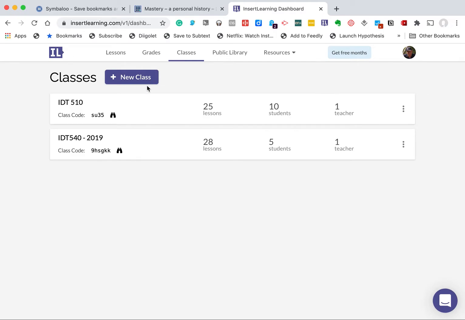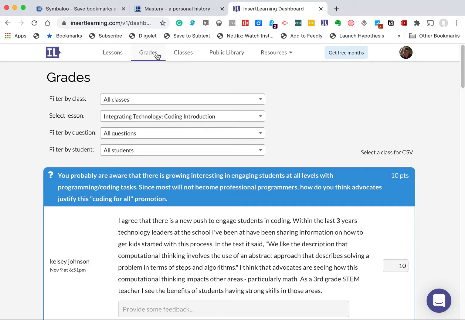The other thing I think that's kind of interesting here is the opportunity to review student responses. And you can do this for a variety of reasons. You may not really want to grade them, but you can. I'll show you how that looks. But you also just might want to check on whether they've done it. Maybe you want to provide feedback in various ways. So you click over here to grades.